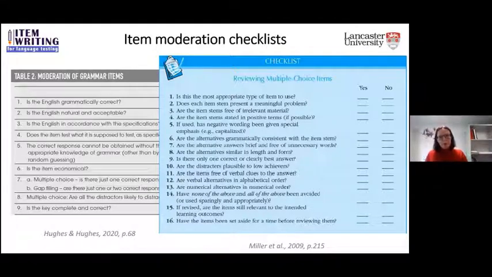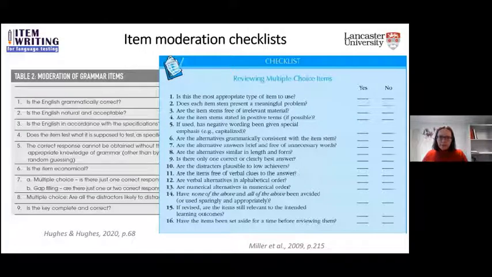Because first, it doesn't allow the moderator to overlook things, because there are all these criteria here, and you can see how many criteria there are actually. Just for moderating a multiple choice item, there are 16 things to look at, and this is not all. And the second thing, if, for example, the item writer gets the item back and there are 14 pluses and 14 yeses and 2 no's, then the item writer will feel quite encouraged that the item is generally of a good quality, just a couple of problems there.